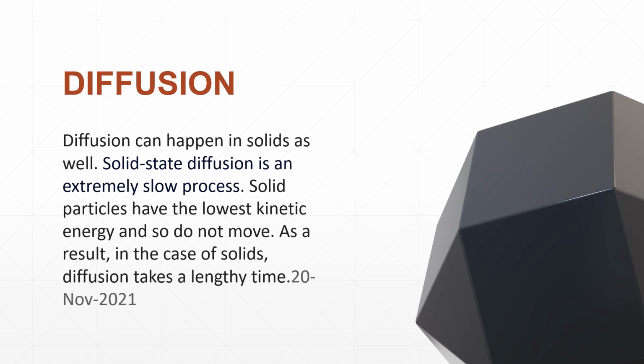After that, diffusion. Now diffusion is an extremely slow process in a solid, and solid particles have the lowest kinetic energy and so do not move. As a result, in the case of solids, diffusion takes a lengthy time, and diffusion basically means the spreading of the particles. So it depends upon the solid state, which kind of solid it is, so it depends upon the solid.